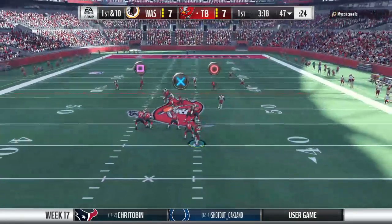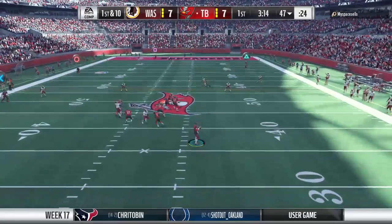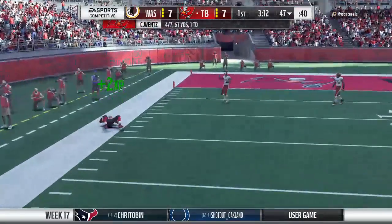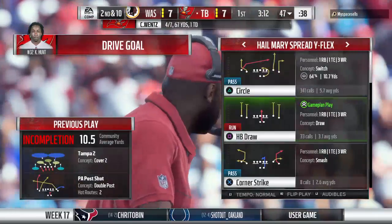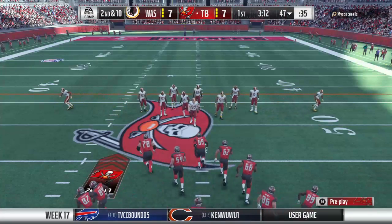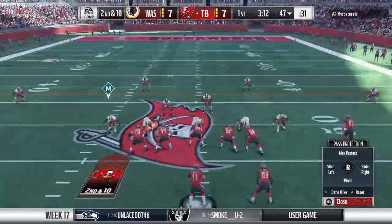They go play action here on first down. He's going to fire one deep left sideline. So they took a shot on first down but couldn't connect. That was close to a big play, just a little bit too far that he was led. He caught it but couldn't stay in bounds, Charles.